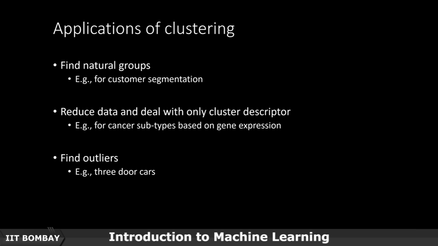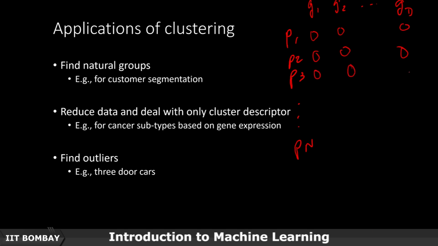Another example could be to reduce the data and deal with only a typical sample from that particular subset of data. So let's take the example of cancer. Let's say we have different patients. We have patient 1, patient 2, patient 3, and so forth, and patient N. And then on the other hand, for each patient we have gene 1, gene 2 up to gene D. So we have so many different genes and patients, and these all have some values. So in some sense we have a matrix just like the data matrices that we have been talking about, but we don't have any target value associated with every row of the matrix. So it's an unsupervised problem.